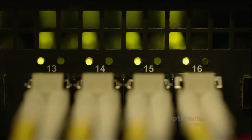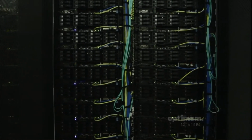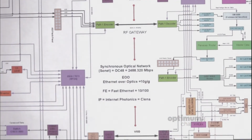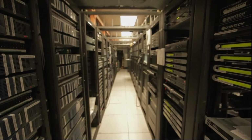Hundreds of signals coming in, and they're turned into thousands going out. The people in this building work pretty much nonstop. There's constant work to be done to ensure the integrity and reliability of the network to make sure that our customers are never down. This building is responsible for the distribution of high-speed data, voice, video on demand, RSDVR, switch digital video. Its primary purpose from a data perspective is to aggregate data and distribute it to our customers.